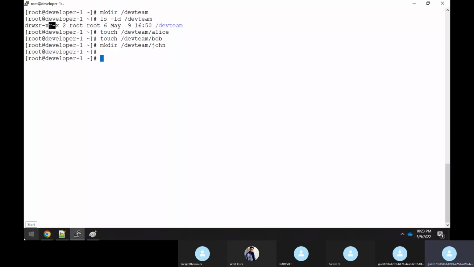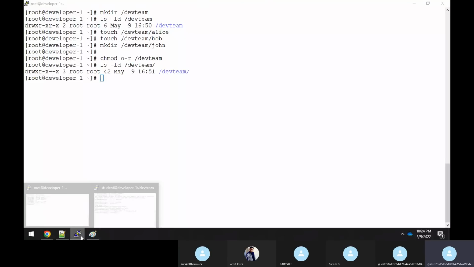To change or modify the permission, guys, we always use the chmod command. Change mode or change permission. Say I say chmod o, because I know that this is the others permission. The letter o means others. What I'm trying to do is remove the read permission from him, from /dev team, which is a directory. I removed the read permission. Now, if I do an ls -ld /dev team, for the others, the read is also gone. He has removed it.